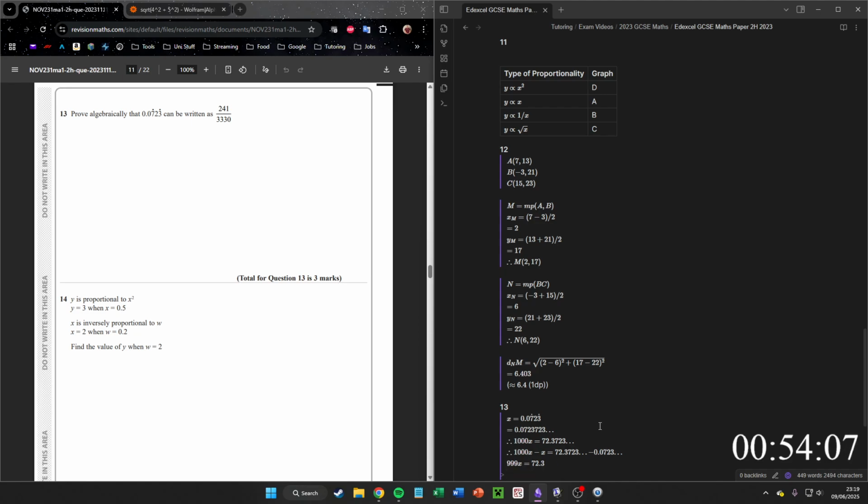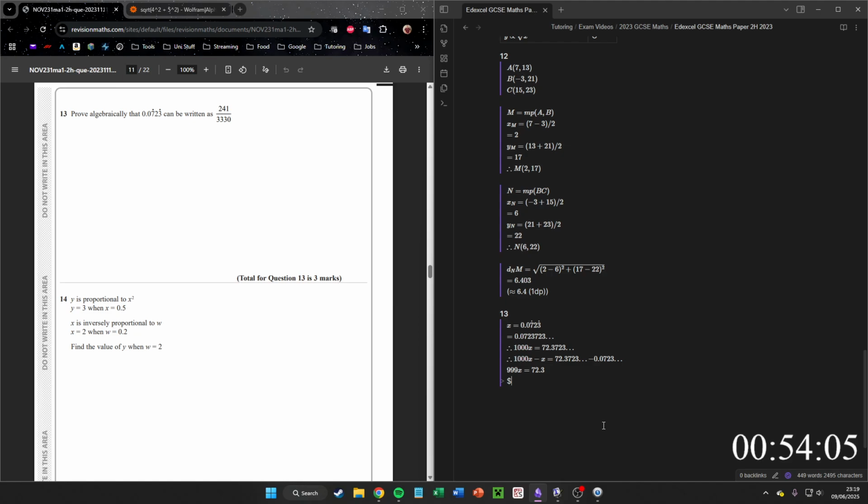And I think this is where we end up with this. So that means that 9,990x, here we go, is equal to 723. X is 723 divided by 9990. And I can divide both sides. Sorry, I can divide numerator and denominator of this fraction by 3. I think I get 241. 24 times 3 is 72. 1 times 3 is 3. Simple.